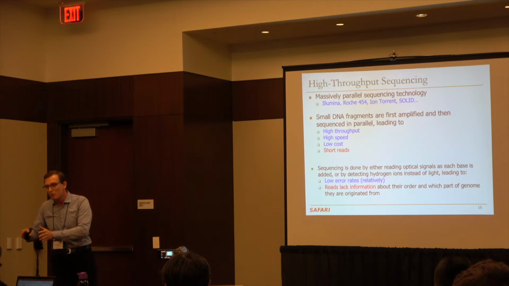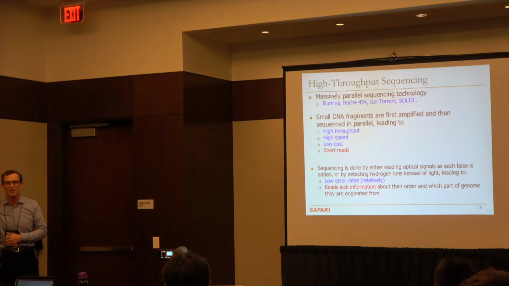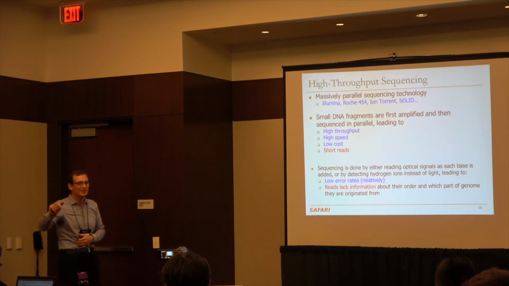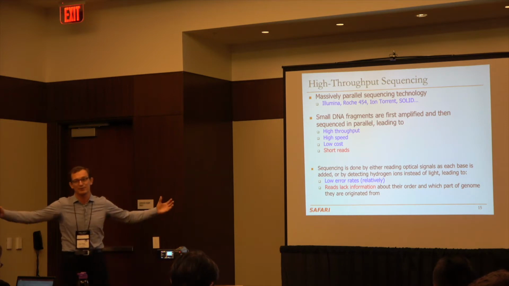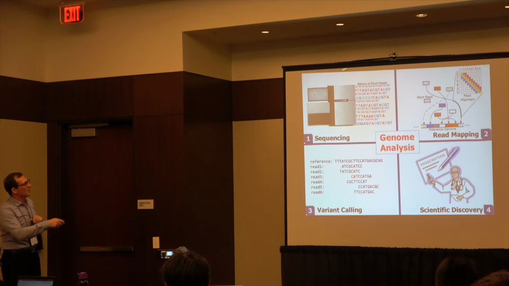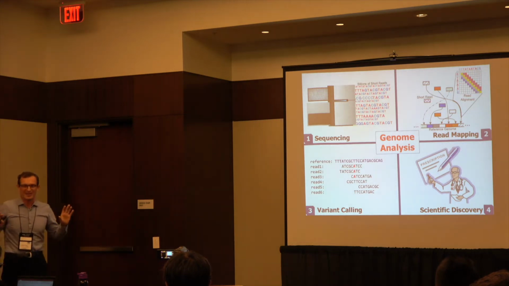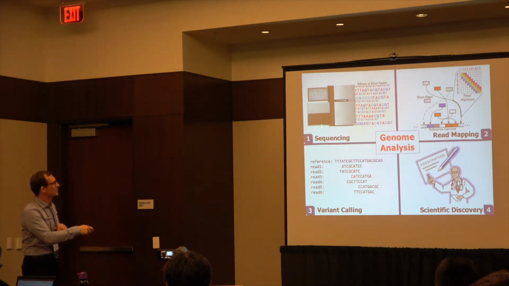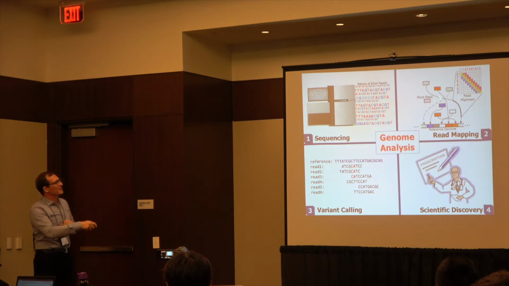Now there are some emerging technologies like 10x Genomics. They give you partial information about how the reads are linked together. They're called linked reads, but they don't give you complete information. So basically we know how to design these machines really well today. They have trade-offs, but we're able to do this really fast. But the next step in genome analysis is to understand what we've got from these devices.